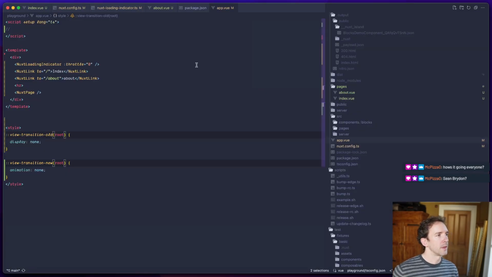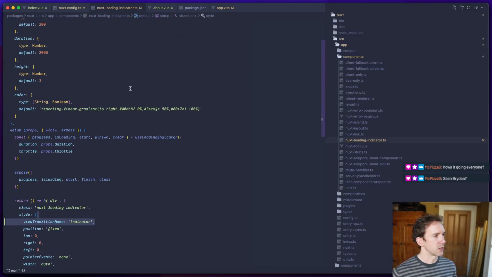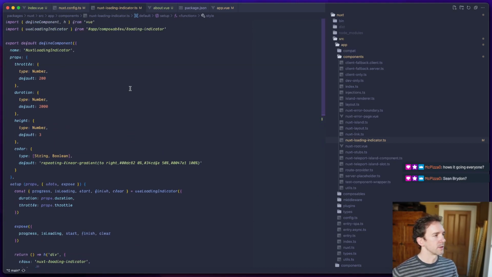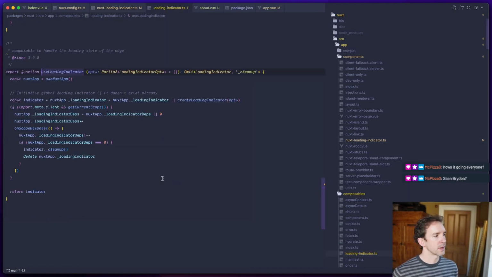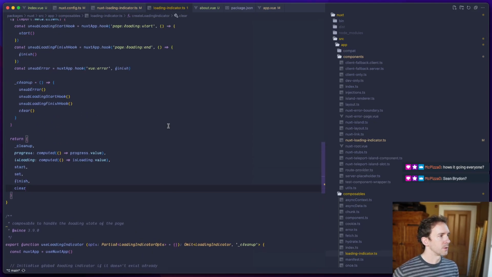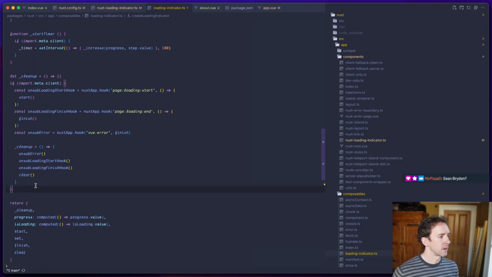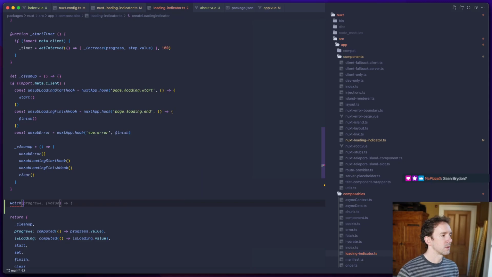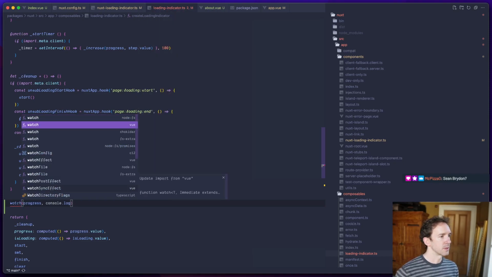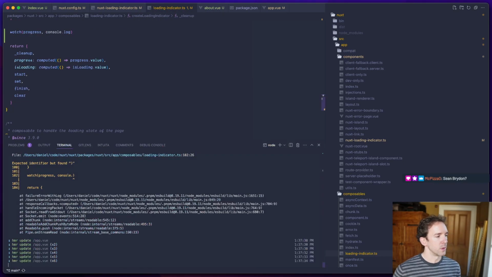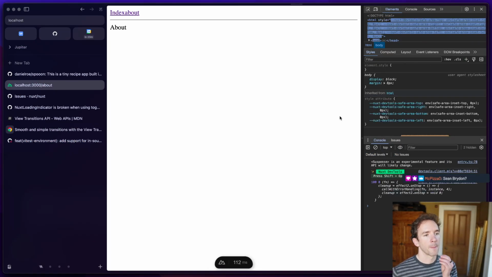Let's just confirm that the loading indicator is actually changing size. So what we want is to use the loading indicator, and we want to set, I don't know, watch progress and log. We'll import watch from Vue, and that will just give us a bit of a visual indicator that stuff is happening.